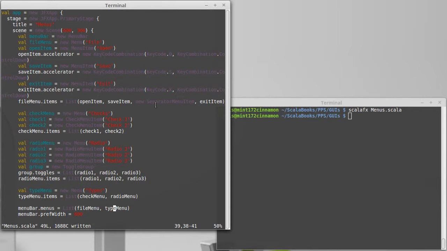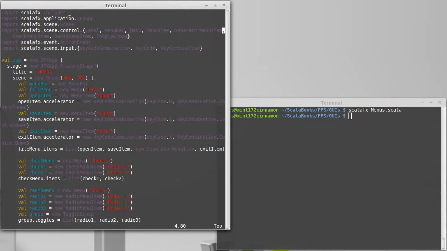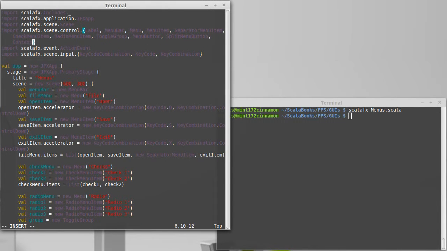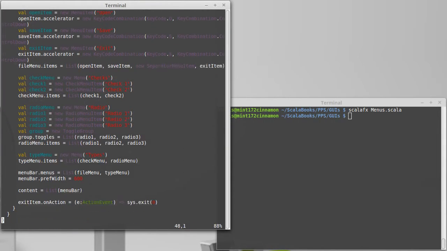Turns out there are some actual things that you can stick inside of the GUI itself that have menus associated with them. One of those is a menu button. So let's come up here, and let's add menu button. Another one is called a split menu button. And then it turns out that there is also a context menu. We won't get to all of those in this video. We'll probably hit the last two in the next video. But let's go ahead and add a menu button to our GUI here.